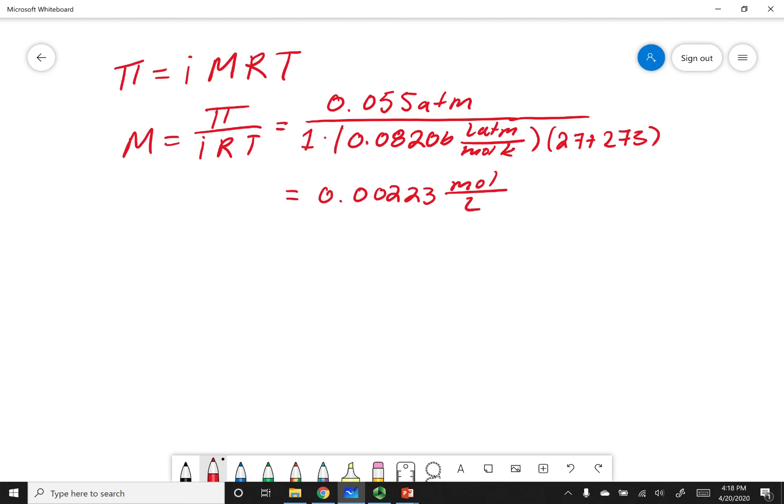Now we want to get rid of our liters here. So what we're going to do is put 0.00223 moles per liter. And now I'm going to times up by the liters of my solution. So 0.250 liters over one. And so in this sample, I had this many moles of my polymer.